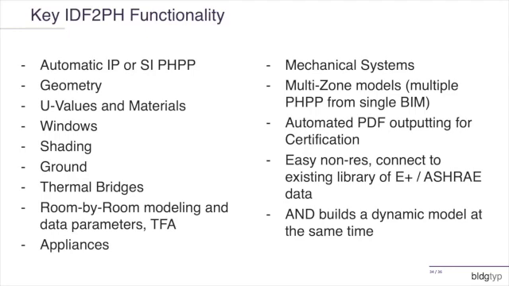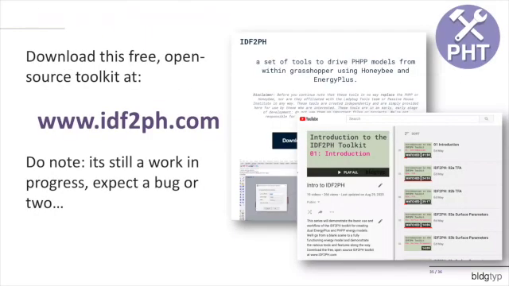So you can take all this data and put it into PDF pages. If you're doing certification work, you need to print out all your thermal bridge lengths or something like that. So you make a little graphic of each thermal bridge and highlight it, that kind of stuff. So we can automate a lot of the output for TFA and floor areas, thermal bridges, et cetera. And of course, you get that dynamic model at the same time, which I really like. We use that for a lot of stuff.